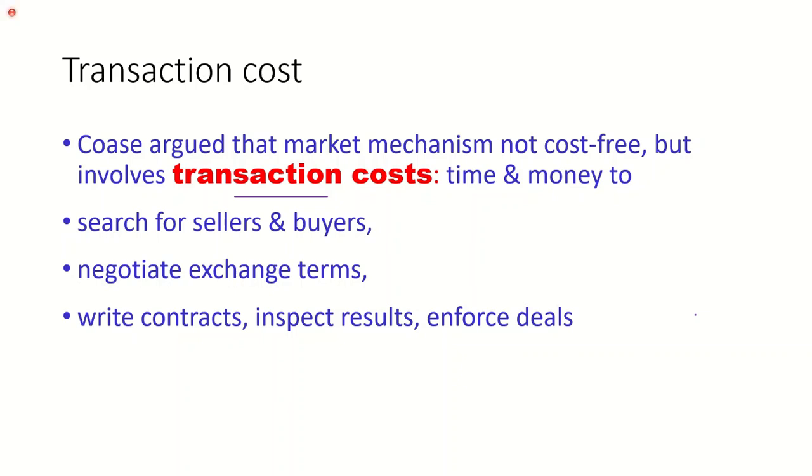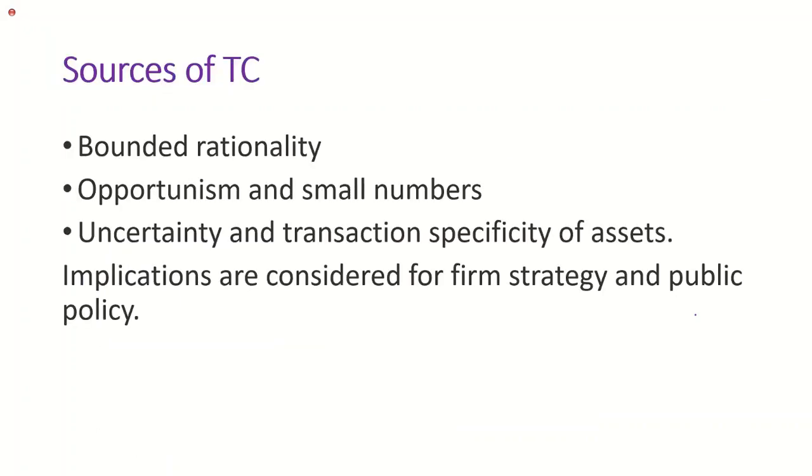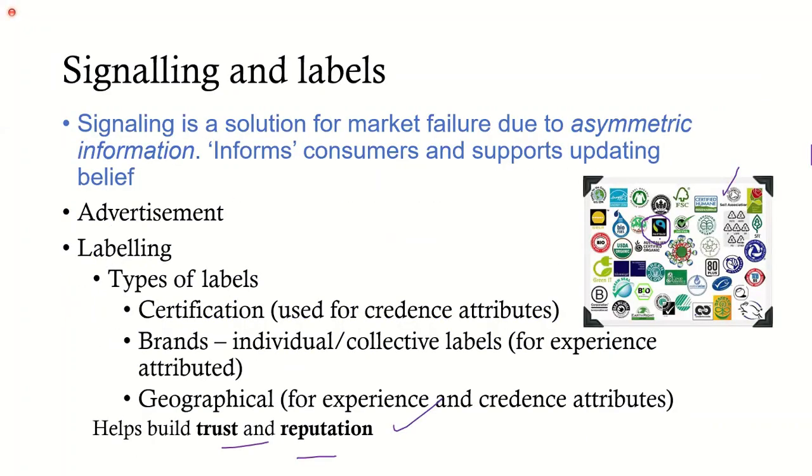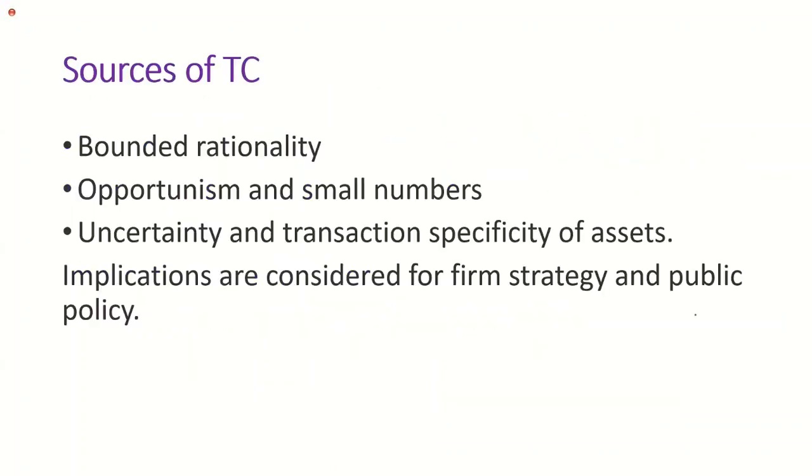If you are a firm doing B2C, or business to end consumer sales, or B2B, and you have to search for consumers every time, or search for sellers every time, then that's a cost. So this will also be reduced through these strategies. So the cost of transaction can be reduced in the long run. Right. So we know that having, for example, quality assurance or quality certification in a firm can be very costly in the short run.